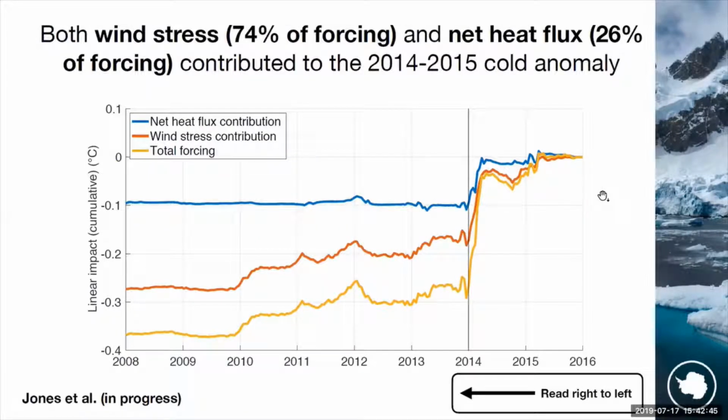I broke it up by wind stress and heat flux. It's mostly wind stress, mostly non-local wind stress, in terms of the total forcing that had the biggest impact on the cold anomaly by this metric in this kind of sensitivity study. You can see the heat flux contribution had a little jump, a little drop, and then not very much happened after that. The wind stress contribution was pretty big, but then it continued. So again, we're seeing this story over and over again: there are the rates of these changes, and even the things that change more slowly, if they happen over a longer and longer period of time, the cumulative effects can actually be bigger than the big flashy heat flux, potentially.